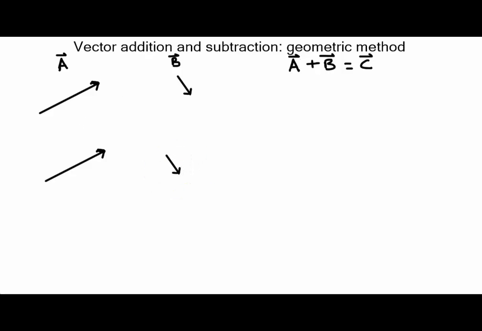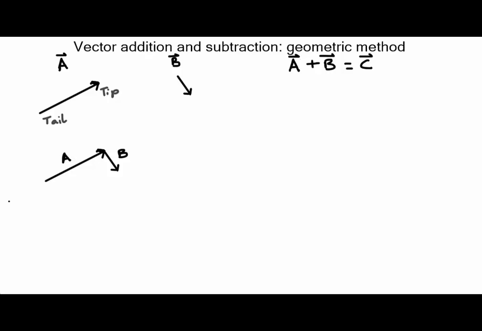Now the trick to adding vectors is to line up the tail of B against the tip of A. So vectors have a tip, which is where the arrowhead is, and they have a tail, which is the other end. And to add B to A, I want to grab the tail of B and move it to the tip of A so that they look like steps in a sequence. First I do A, then I do B. So here I have reproduced A, and I've moved B so that its tail is at the tip of A.